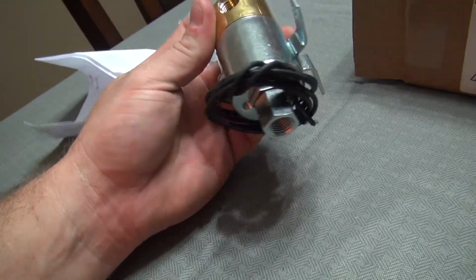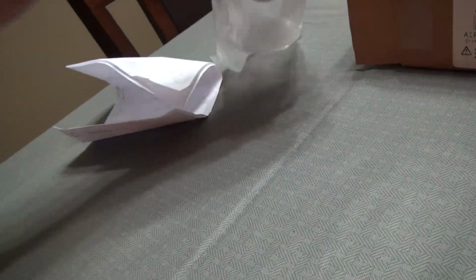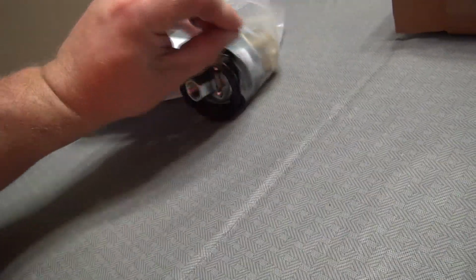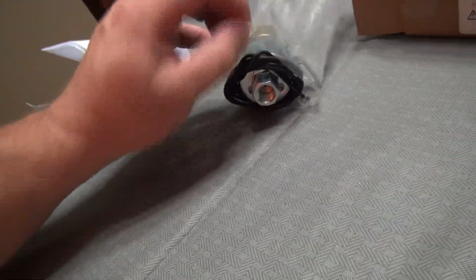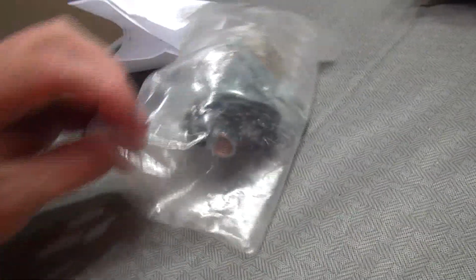So anyway, as I say, this was not a deal killer, but I am glad that he went ahead and sent it. I really was not expecting that, and so I got that in, and then I also got another gift over there from him, and I'm going to show you that here in just a second. I don't know when I will get a chance to put this on. As I say, it's not a huge deal, and I've been pretty busy, and so that's why I have not been too worried about it.